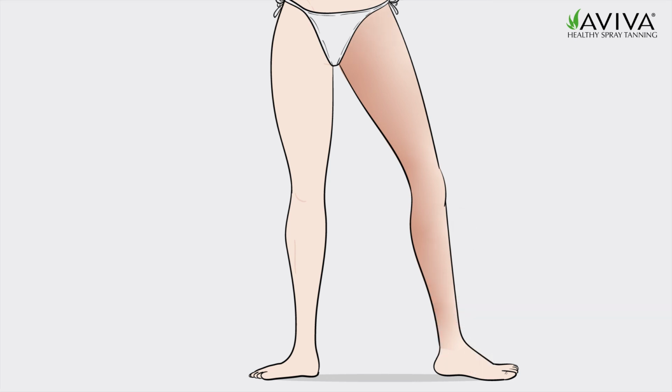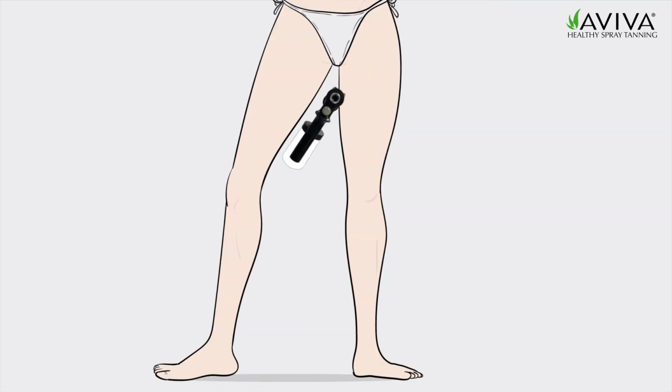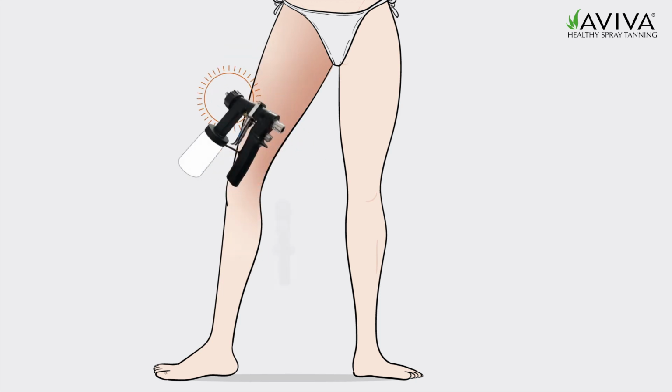Remember, all spray passes are started in negative space, spraying from the inside out, releasing the trigger at the zone you've already sprayed in the previous step. Repeat the same passes for the right leg.